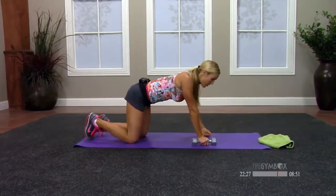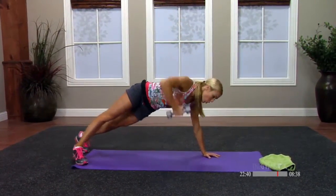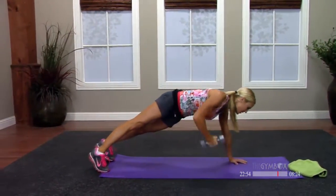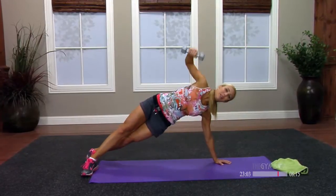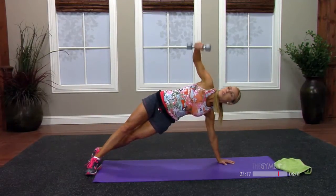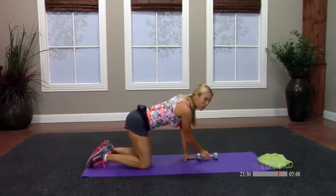Should we do it again? Let's do a variation — you're going to come back here, you're going to row, and this time you can open. Rotate and open, bring it in, bend the elbow, control it down — back to that beginning plank position. Do it again — row, rotate and open, just like we did to that side plank, bring it in, back down. That bottom hip is lifted. You don't want to be too heavy on your dumbbell — I just have five pounds here and it's plenty of work, because remember you're holding your body weight up as well. Pull, open, fold, set it down. Two more.